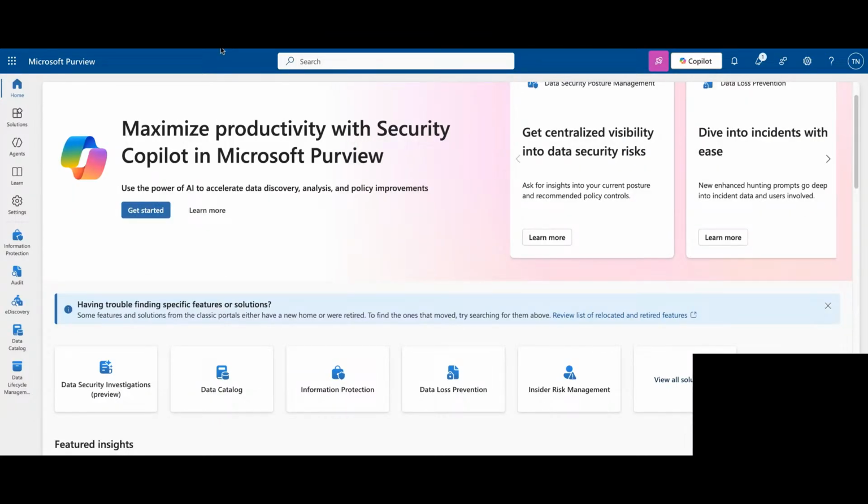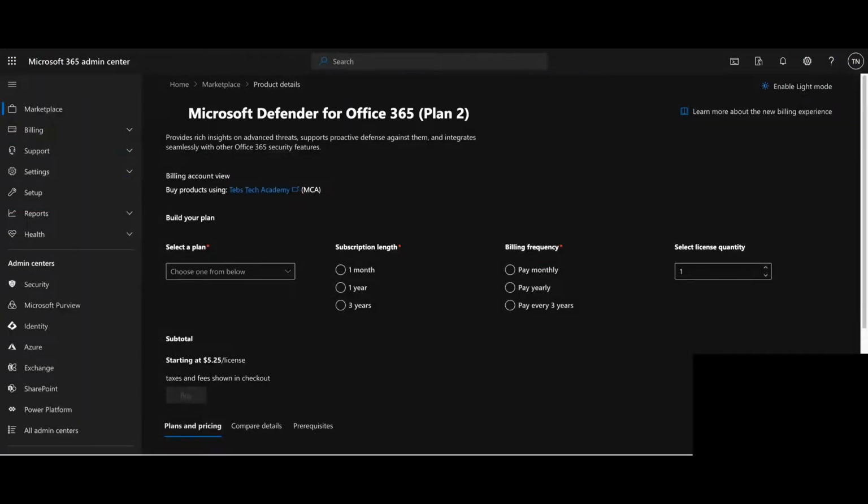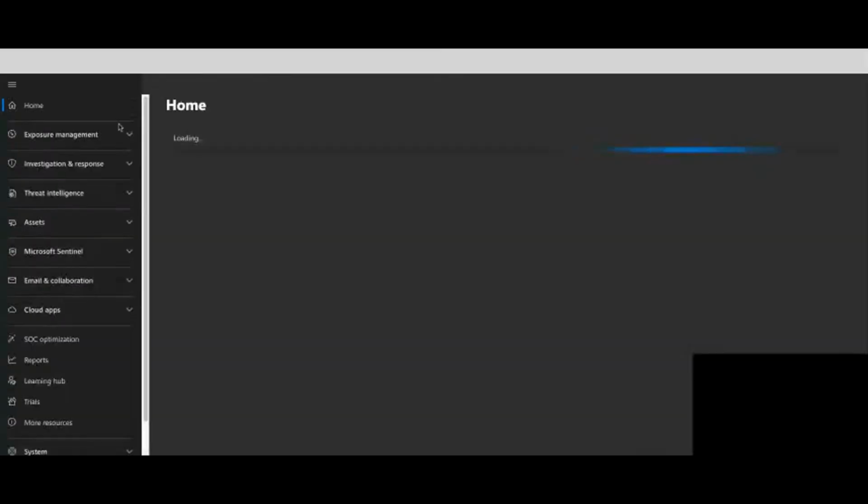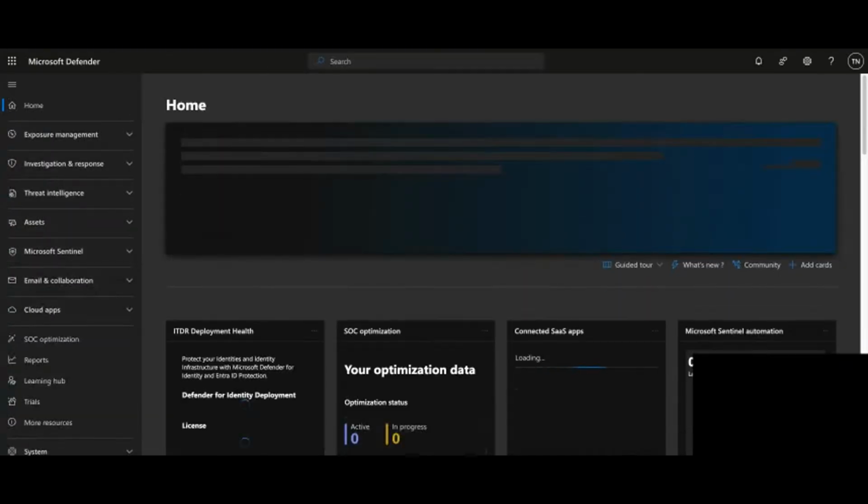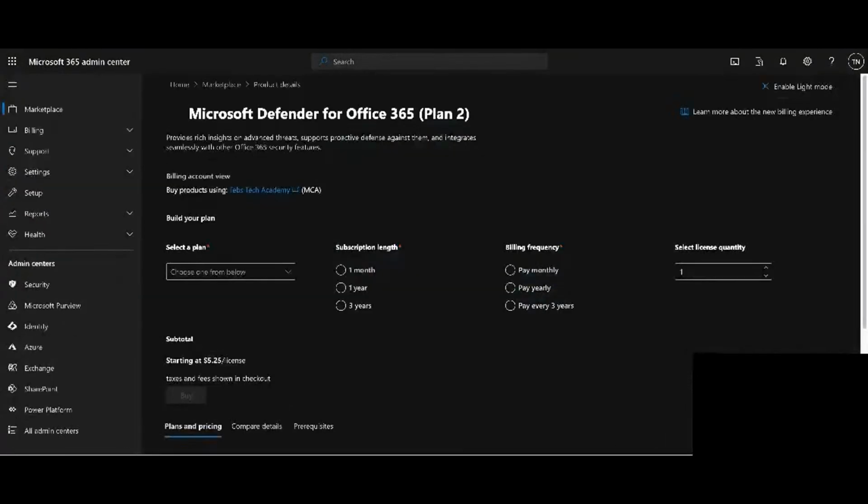Okay, let me go back here. I want to show you how to set up multi-factor authentication. So multi-factor authentication, here on identity when you create users.